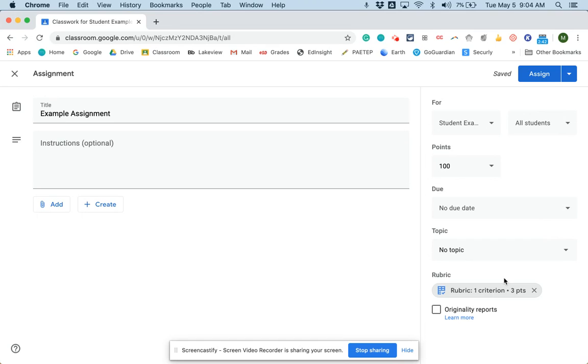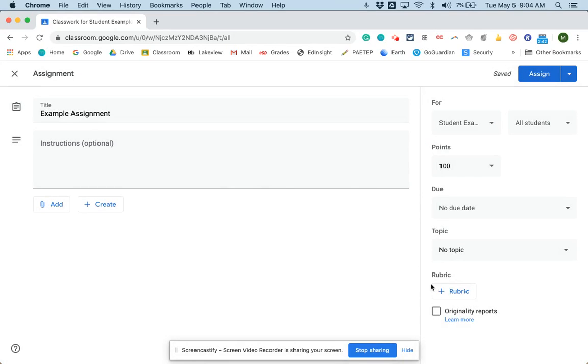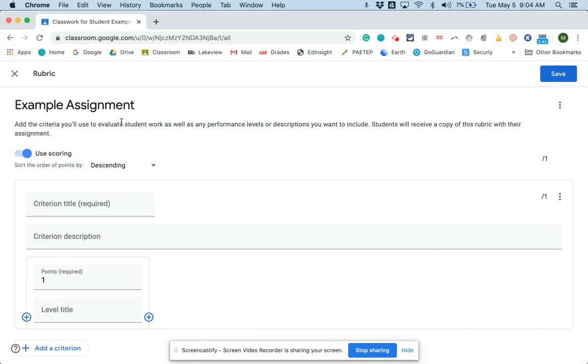But what we want to do is create a new one. So I want to just go ahead and delete this off and go to rubric, create rubric. Opens up this screen, and first thing I want to make evident to you is that you can turn scoring on and off. Maybe in these instances of distance learning, you really don't even want to use the scoring, so you can maybe just use it as a way to provide some feedback on assignments. Could be a way to go. Turn that thing off. I'm going to show you how to use it with the scoring on. Over here, you do have the opportunity just to delete this entire thing out if you want to, just to start a new one if you don't like it.